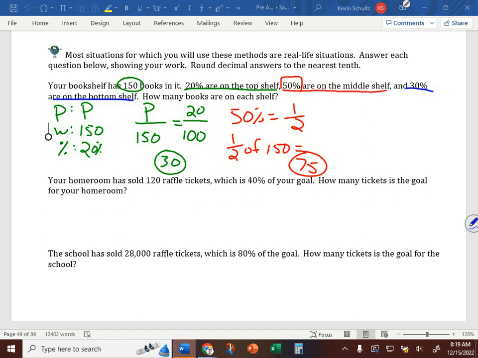Regan, you're shaking your head no. Why not? Because you can just add the two and then subtract it. Yeah, if we already have 2 of the shelves solved for, we've got 105 books accounted for here, right? 30 plus 75, 30 on the top shelf, 75 on the middle shelf. How many books are left? 45, right? The work here is we add what we know.